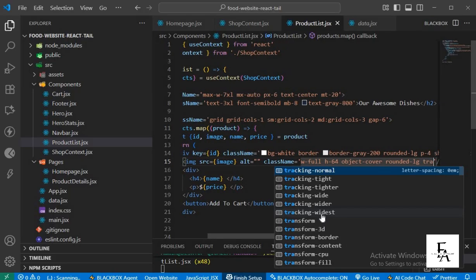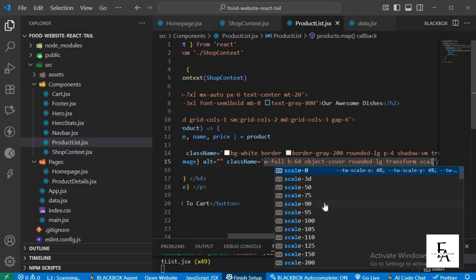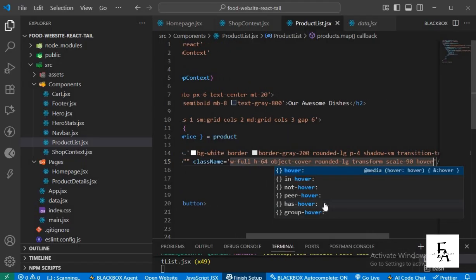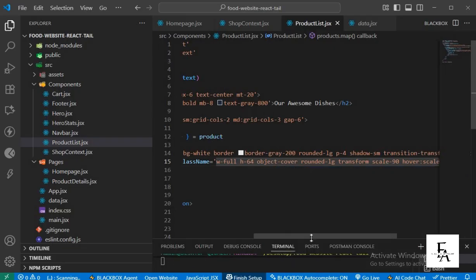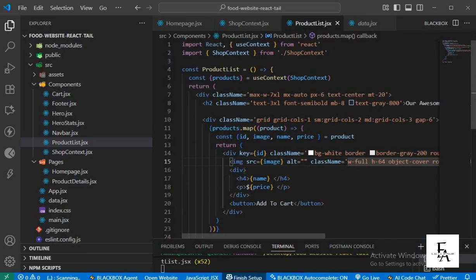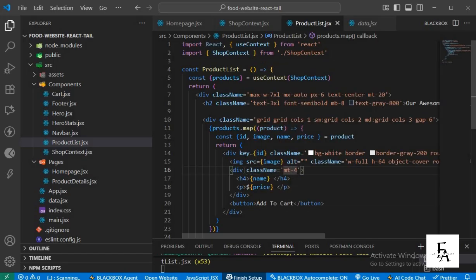Then transform, scale of 90. When the user hovers on it, scale should be 100. Okay, so that's for the image. Then this div tag that we have here, we'll set the margin top to 4.